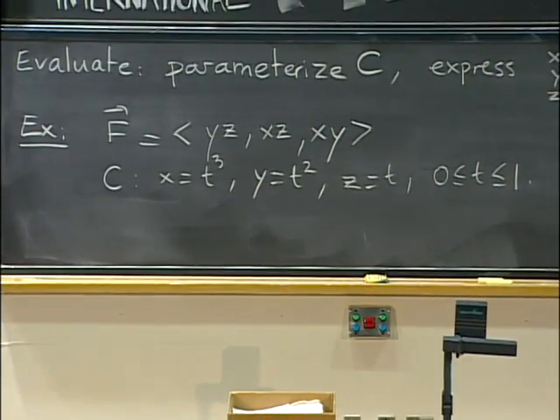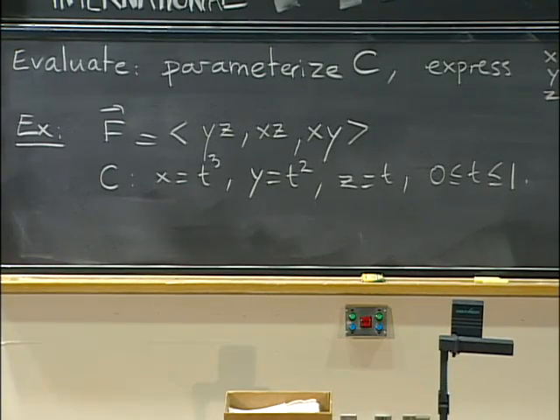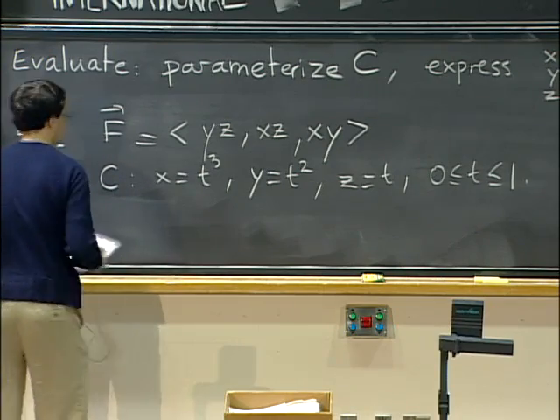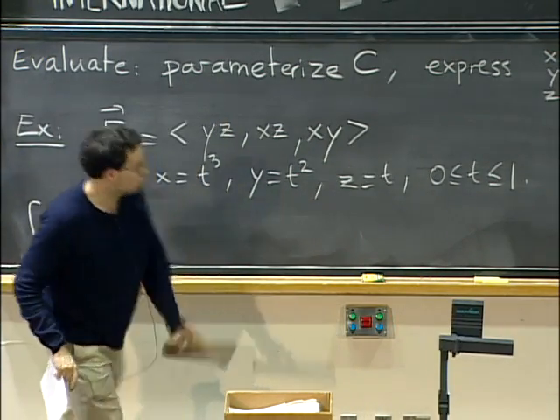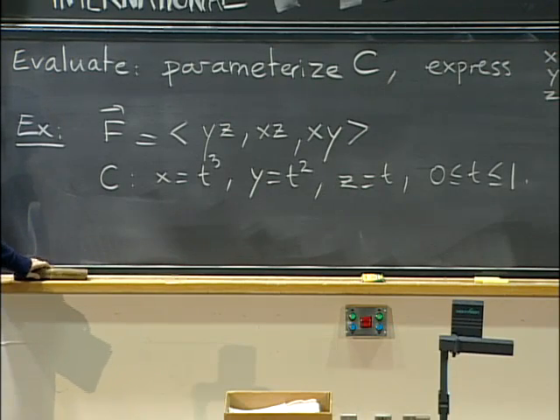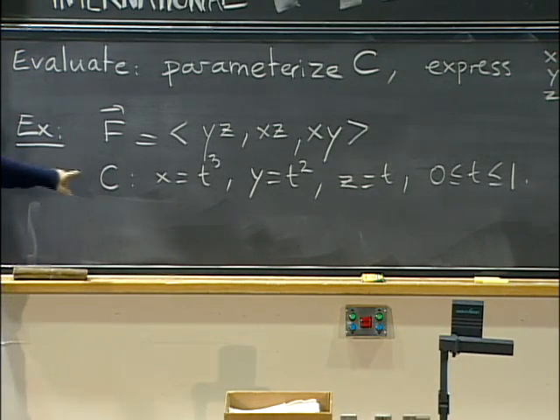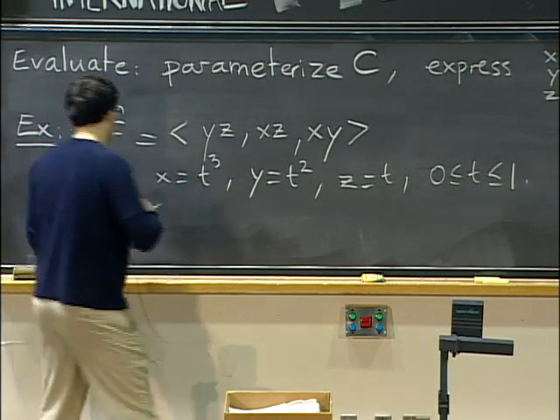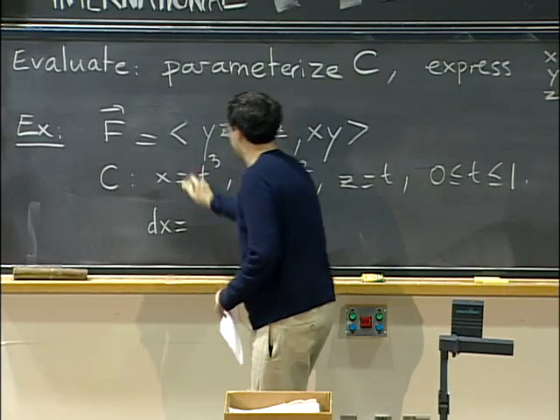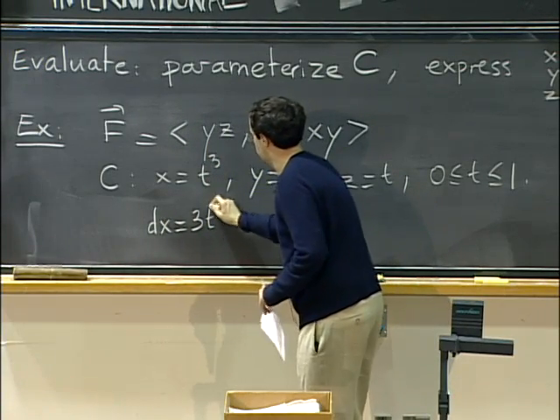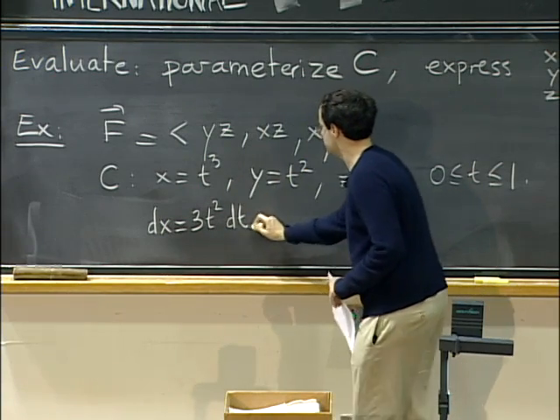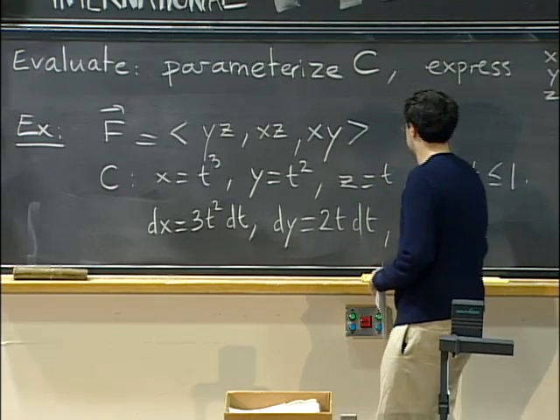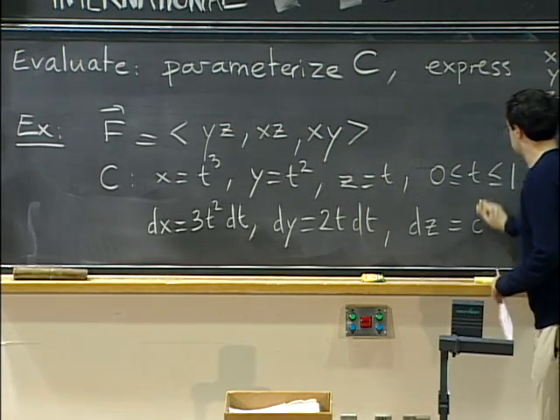Okay. So the way we will set up the line integral for the work done will be, before we actually set up the line integral, we need to know how we will express everything in terms of t and dt. So x, y, and z in terms of t are given here. We just need to do also dx, dy, and dz. Well, by differentiating, you get dx is 3t squared dt. That's the derivative of t cubed. dy will be 2t dt. And dz will just be dt.